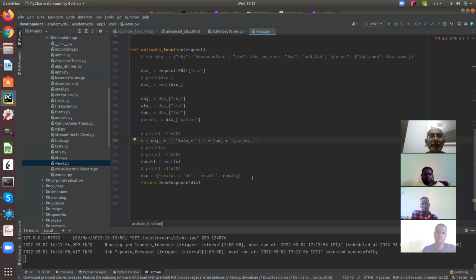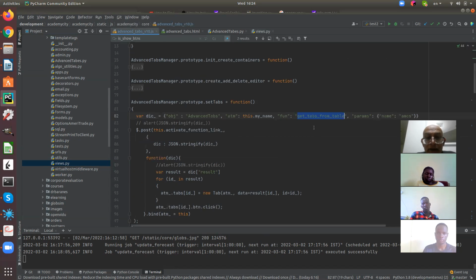So what's ending up in our example now? This is a string, and what this eval does, it takes this string and runs it as a Python function. And what does it do? It's going to create an object advanced steps, give it a name ATM, whatever the name I'm transferring to it. It's calling the function, not add.